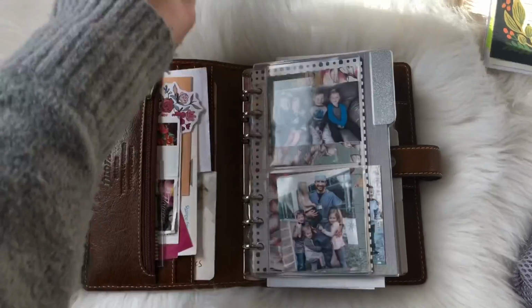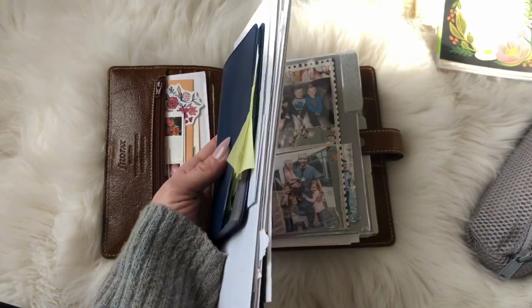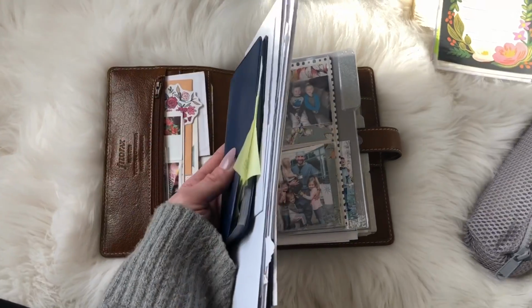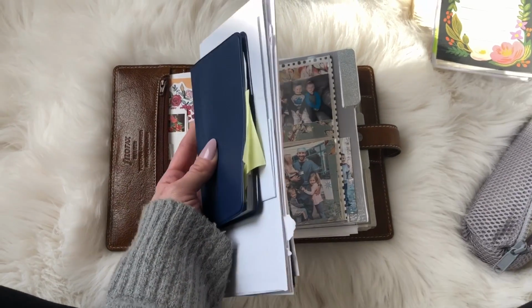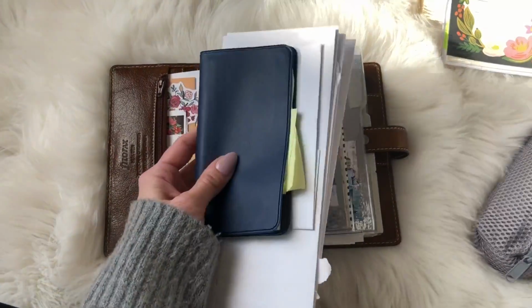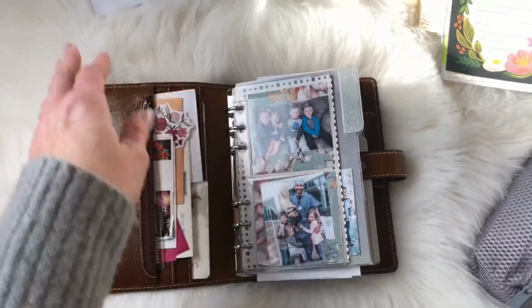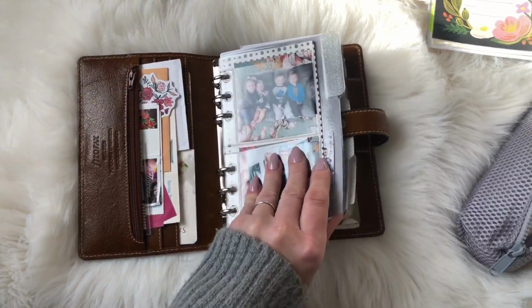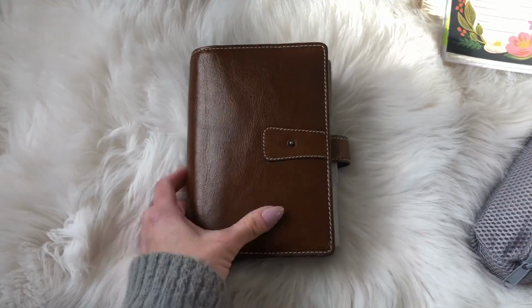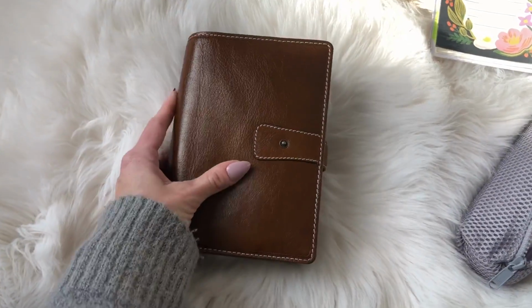And I feel like this was the most detailed I've ever gone through a planner. And by inbox, just so you guys know, this is inbox stuff. So instead of carrying this around inside my planner, this just sits on my kitchen counter, or I have this little planner nook in our kitchen. And this stuff just sits on there. So instead of carrying it, I write it out on my inbox. And then I'm able to see at a glance what I need to take care of.